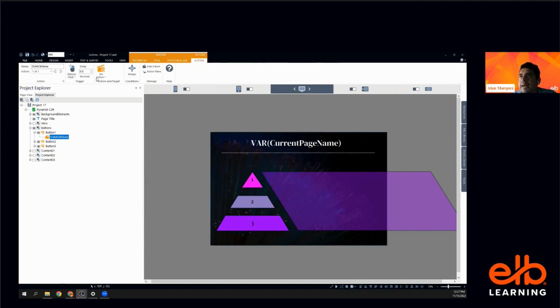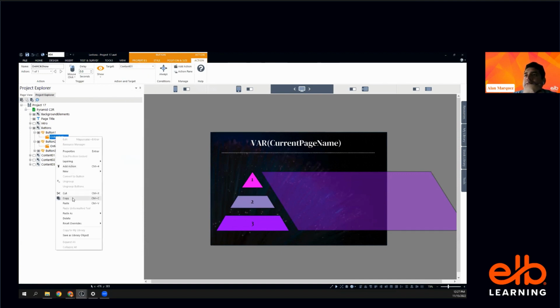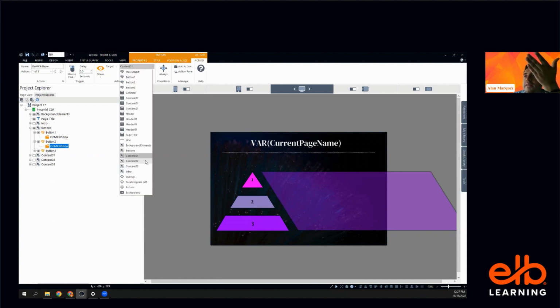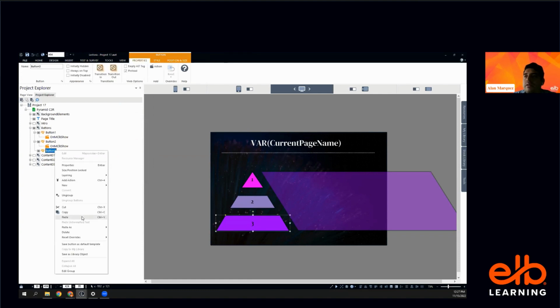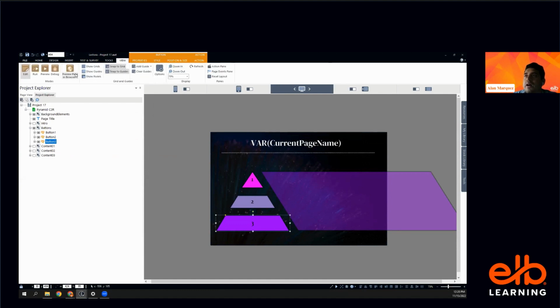And I'm going to start adding actions. In this case, I'm going to add a show action. So every time I click here, I want to show content. But which content? Well, content 1. So we can copy this, delete this and paste it in here, so I don't have to create a new action every time. I will just change the group to be shown. And this is content number 3. But there's some missing action, because if I run this, let's see what happens.